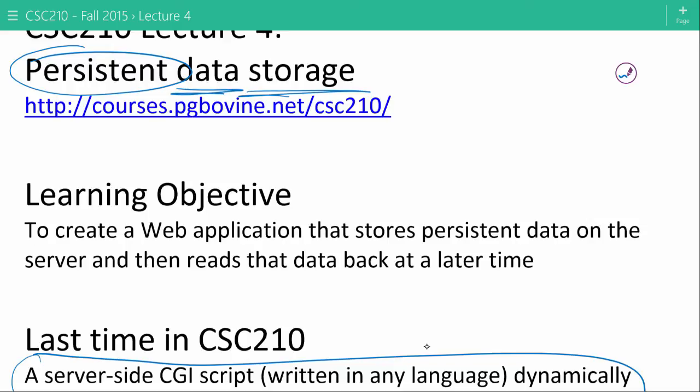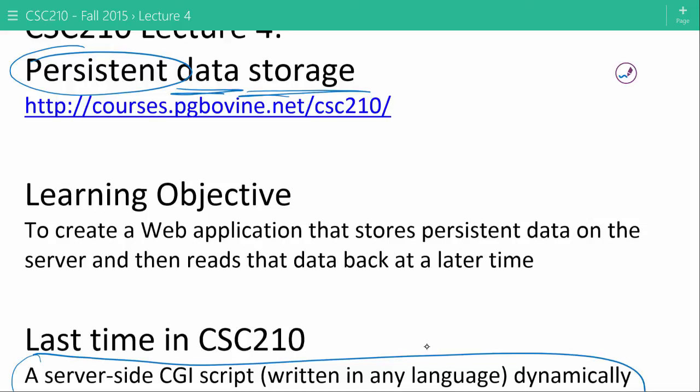Yeah. It'll be there next time you come back to the site. That's right. So persistent means that it will be there the next time you come to the site, even if it's a day later, a year later, and stuff. So an example of non-persistent storage is something you're just storing in memory in your program, right? Like every piece of software you're running, data is being created and it's stored in your RAM or your memory. But once you close that program, it's gone. In order to store persistently, so where would you actually store persistently on a computer? On the hard disk, right? And that's basically the only place that's persistent.